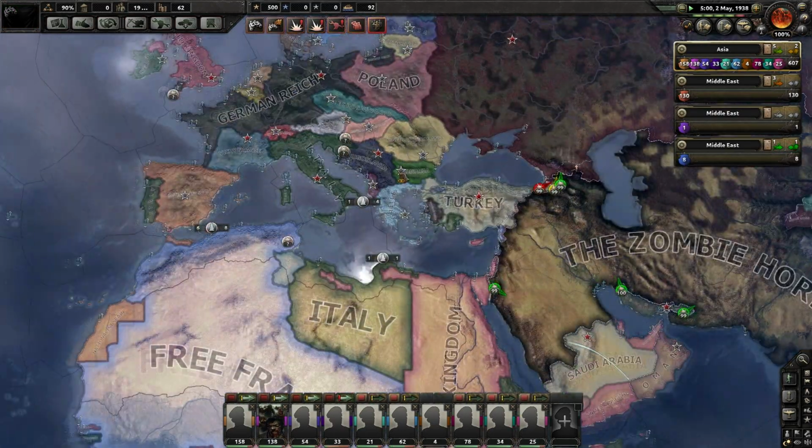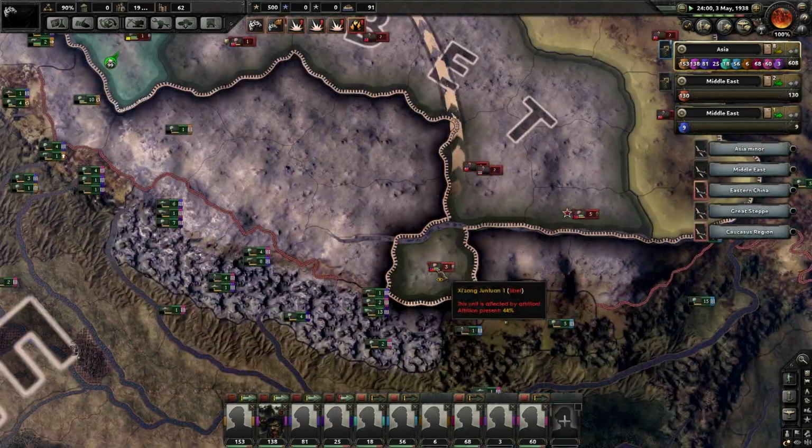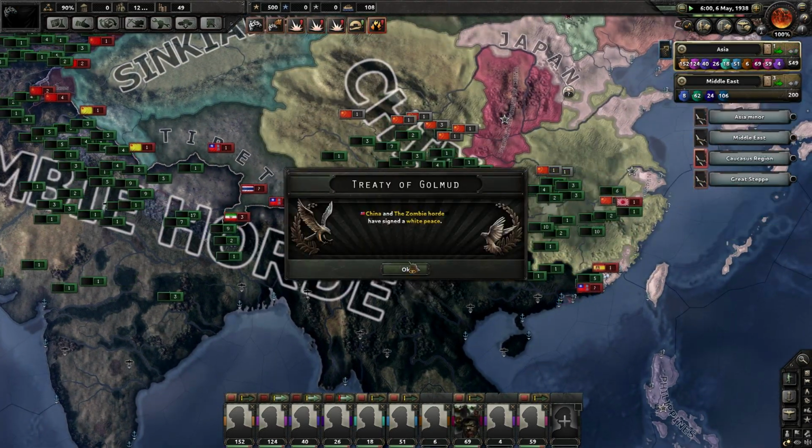The zombie horde is at war with pretty much all of Europe now. Tibet? Gotta give it to them. Oh, China just capitulated. Wait a minute. China and the zombie horde signed a white peace.